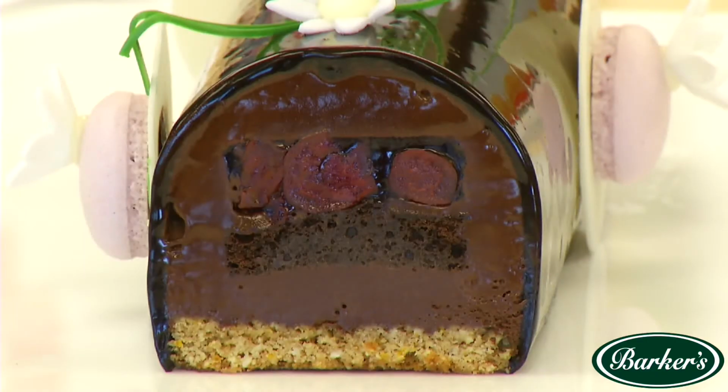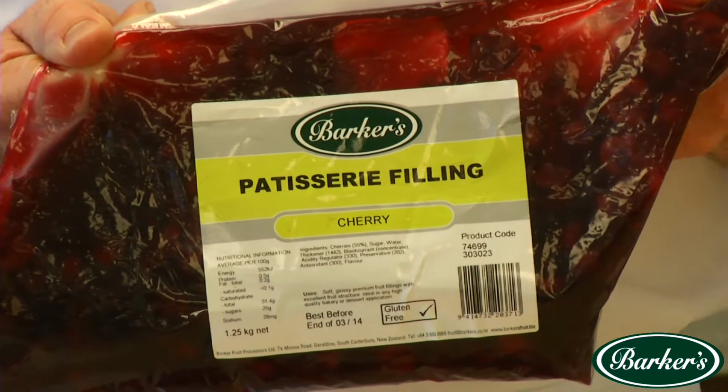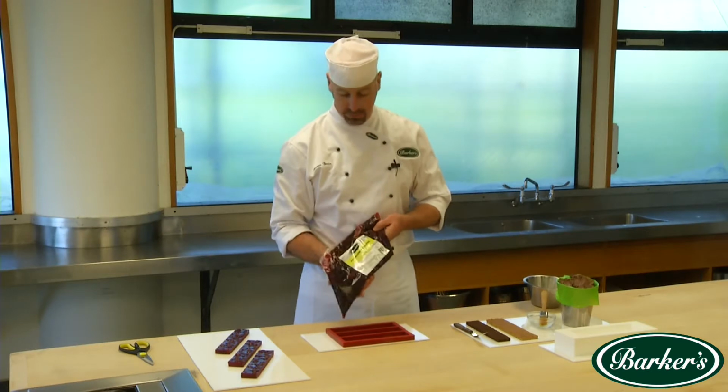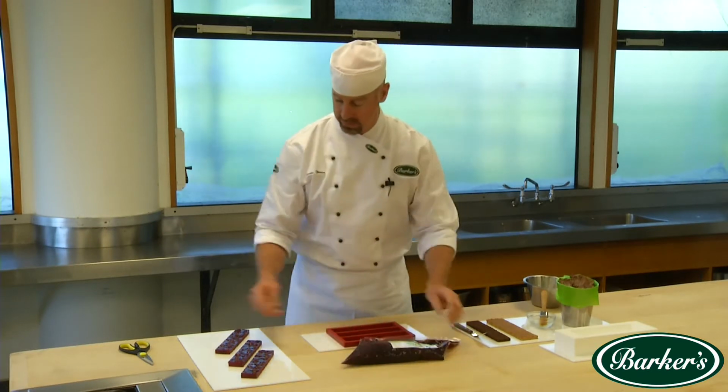Today we're going to make a chocolate gâteau using the Barker's cherry patisserie filling as an insert inside of the gâteau. For the first stage of the recipe, what we need to do is pipe some of the cherry patisserie filling into the silicone mould that I have here. You can see the end result.